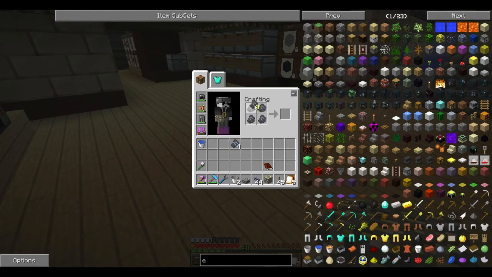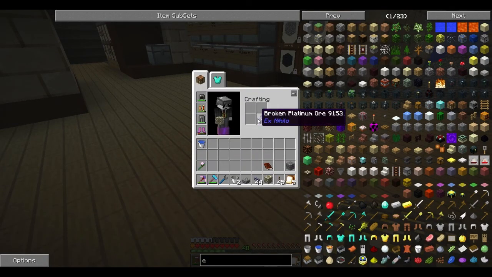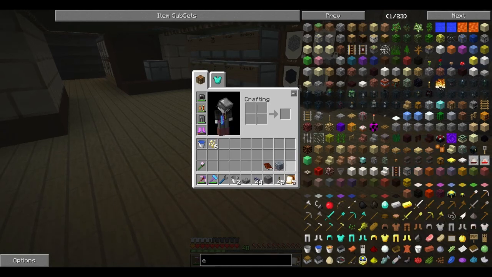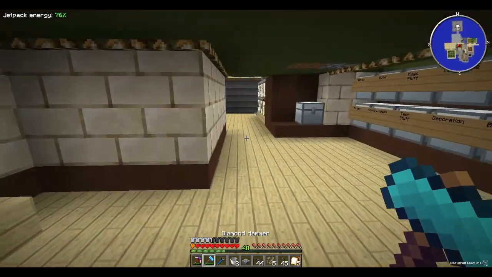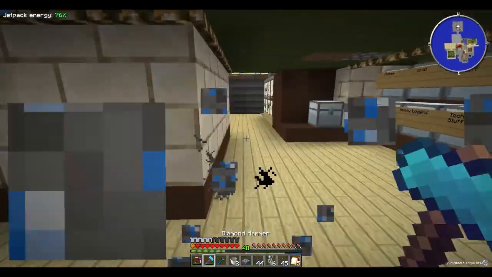Alright, we'll go this way for you and you. Oh, that didn't work at all. Come on. Give me. Okay, there we go. Gold. So we've got crushed gold. Lead. I want to think it was platinum for a second, actually. Platinum.